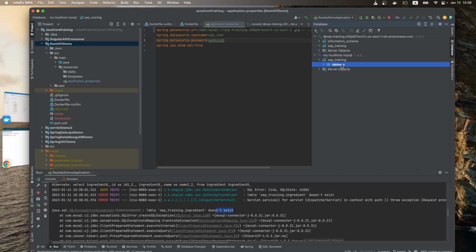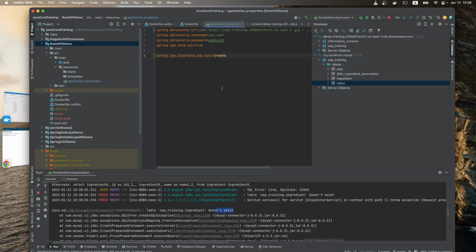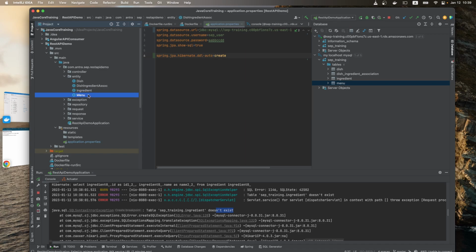Like simply just put everything there. First is the tables. We can actually ask Hibernate to create those tables for us. We don't need to manually create the tables. All we need to do is put an attribute called Hibernate DDL auto, and then we make it create. In this case, Hibernate will first check if you have the table or not. If you don't have the tables, Hibernate will create the tables according to our entity classes.